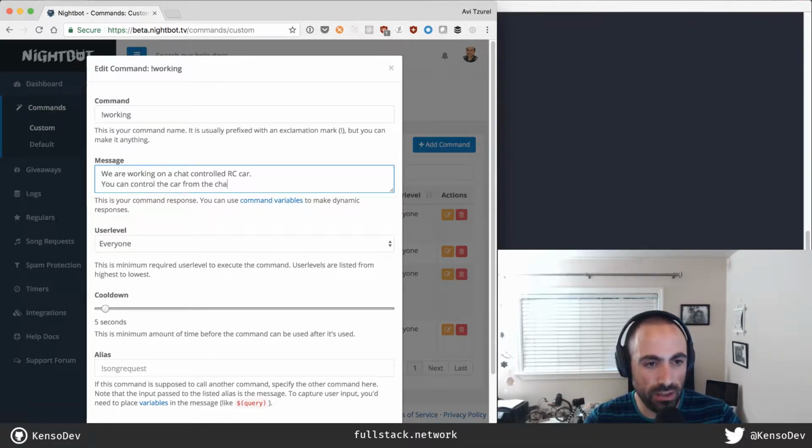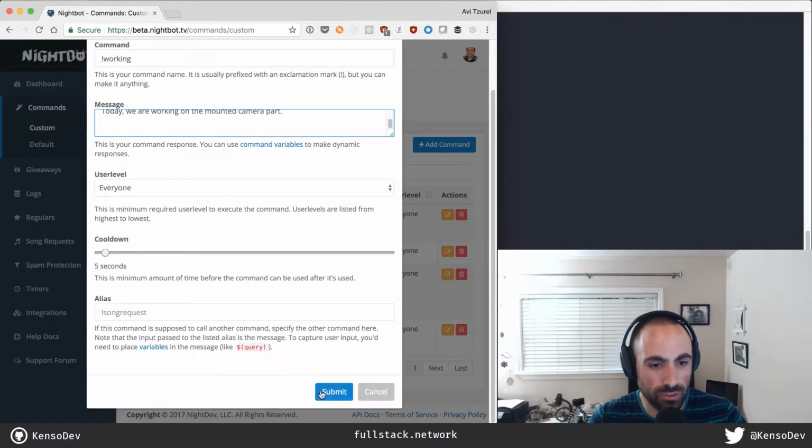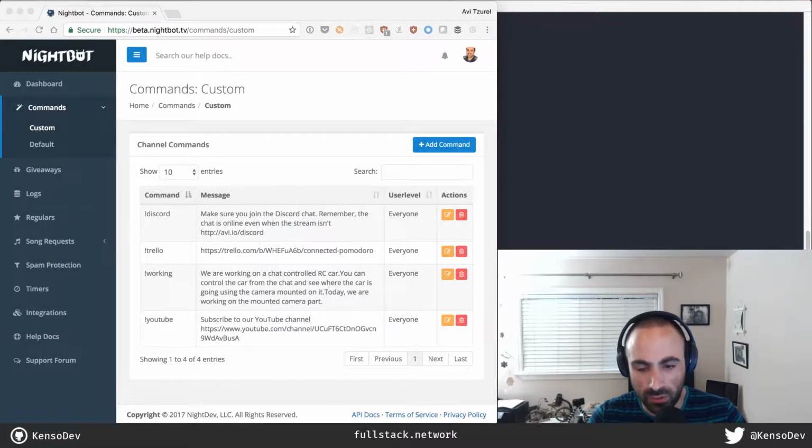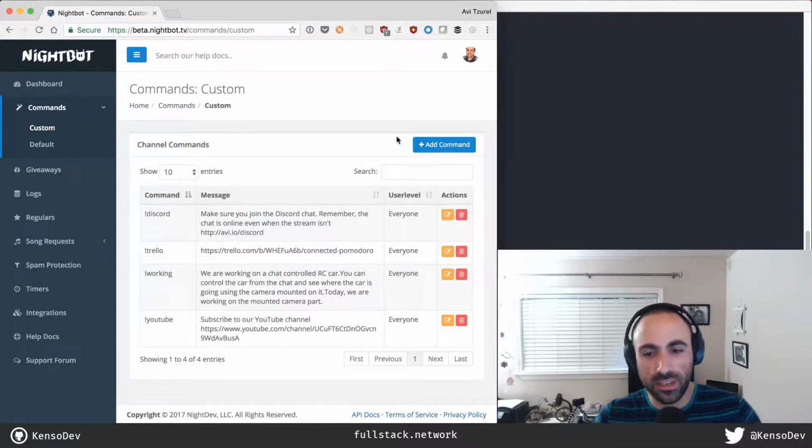From the chat and see where the car is going using the camera mounted on it. Today we are working on the mounted camera part. And how do I save it? All right, submit. All right, cool. So now working. Yeah, so working is the command.